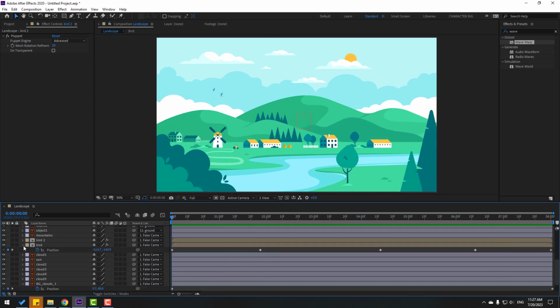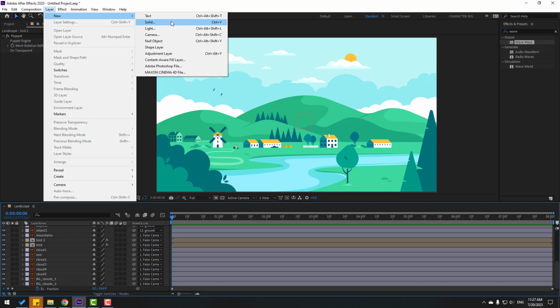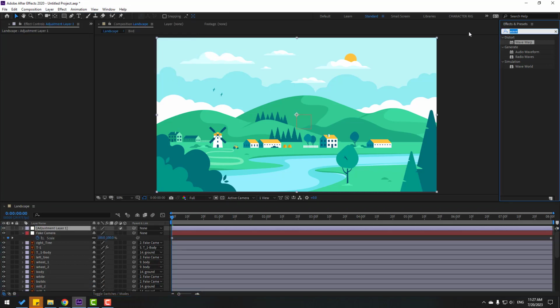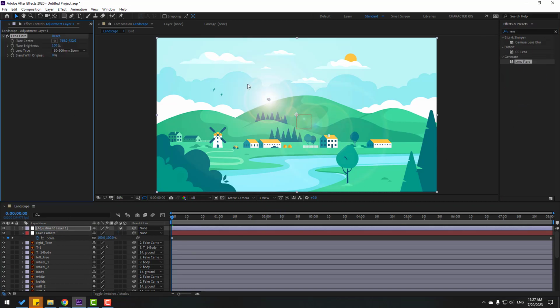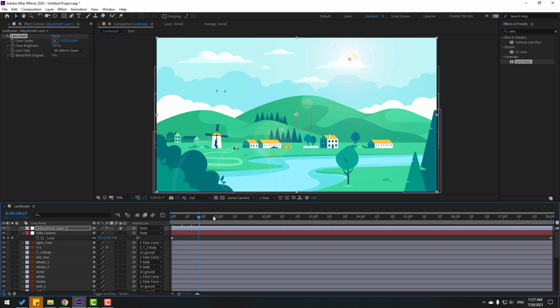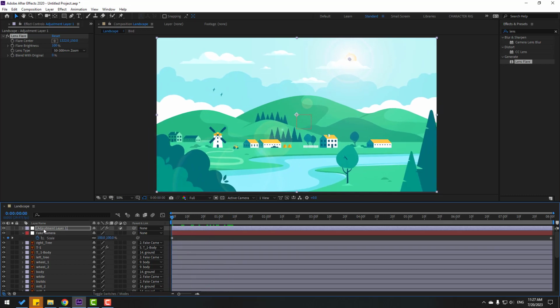So finally, let's add a lens flare. Let's go to layer, new, adjustment layer. Go to FX presets, search effect lens flare. Let's use it for the adjustment layer. And select this adjustment layer. Let's move to here for the sun. Okay, select this adjustment layer.